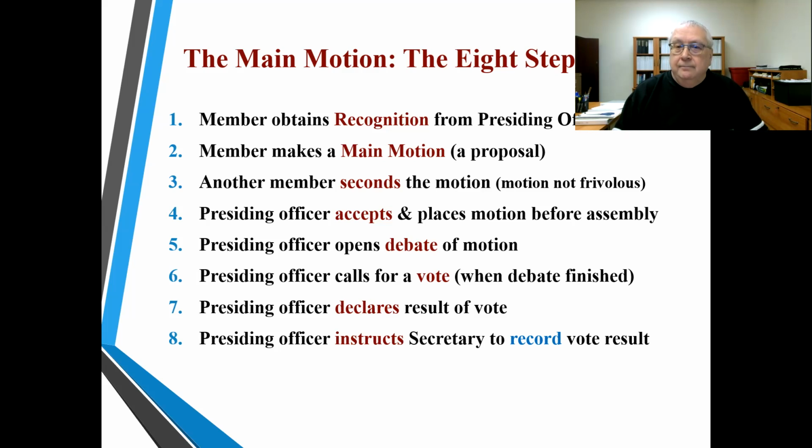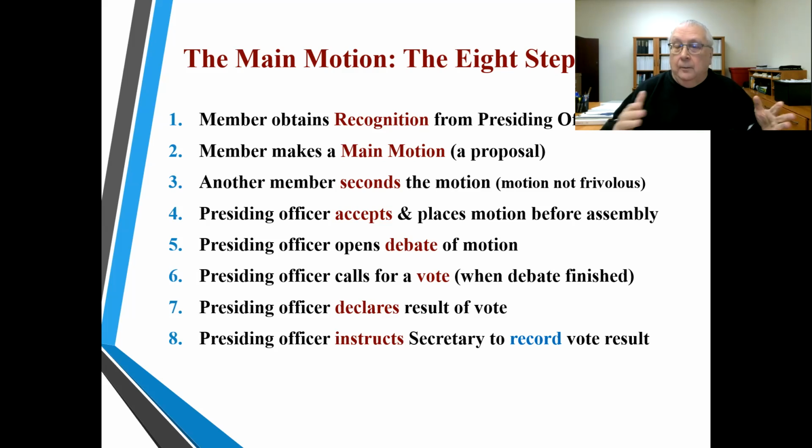And then I pass control back to the presiding officer, who calls for a seconder. Seconder means that there must be at least one other person in the room. Of course, I, as a member of the assembly, if I've been doing my homework, I'll make sure that I have the support of at least one or two others that will agree to second my motion. So there will be at least two people in the room that will speak and want to speak to the proposal. Once the motion is seconded, the presiding officer places the motion before the assembly and opens formal debate.